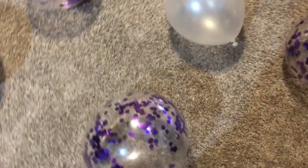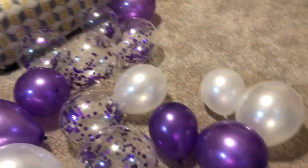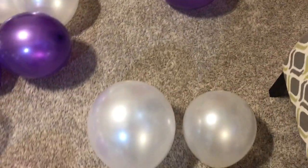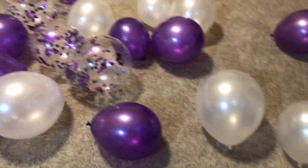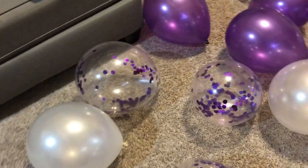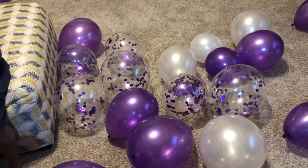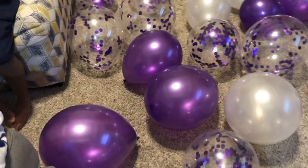So as you see, I am done. Myself and my twins have blown up the balloons, and I have them all here on the floor in the living room. It's kind of late right now, so I will be doing the balloon arch tomorrow and I will be coming back to show you how it looks once I finish with it.